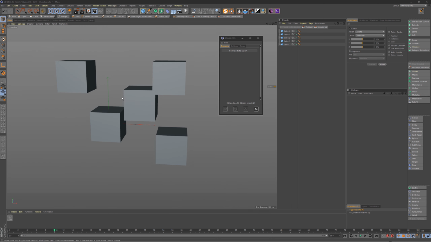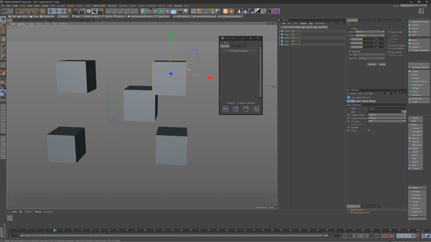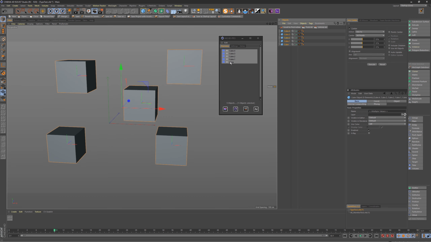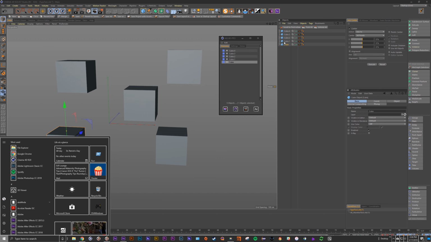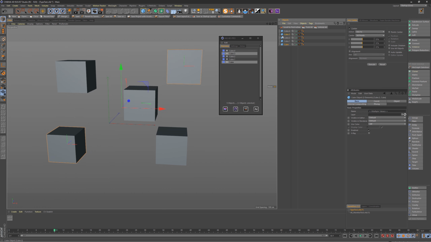So you'll see we have these cubes here, and there are a few ways we can export them. One is to just select them and drag them into the Overview panel, and that means anything that's in here, if nothing is selected, anything that's in here gets sent to After Effects using this button right here, which will automatically send everything in the Overview panel to After Effects. Otherwise, if we have objects individually selected, we can just export, say, those 2 cubes and hit Send to After Effects.